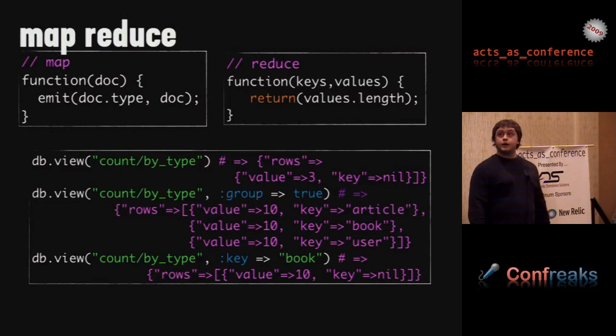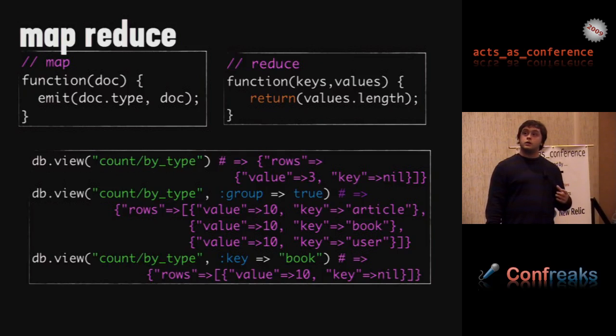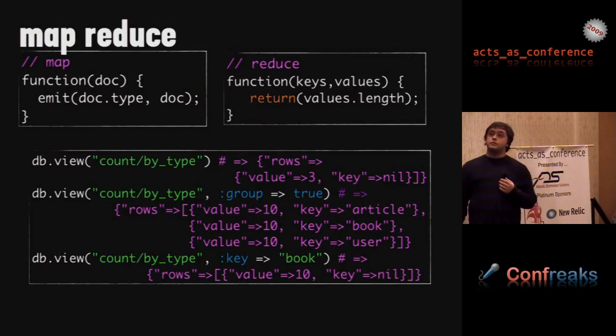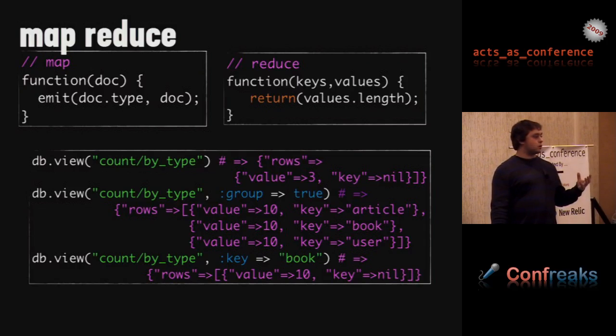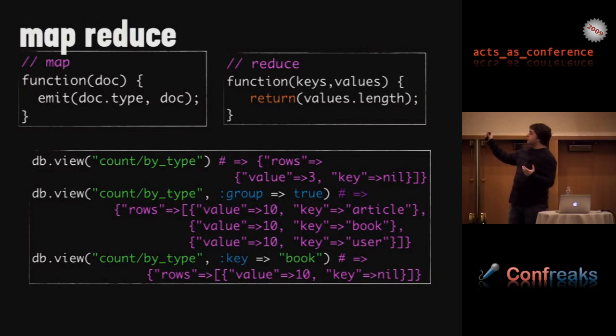For an example of one with a reduce function, this one is just doing the size. So we're still doing the same map step as before, so we can do it by type. Then they get passed into the reduce function, and this one just returns the length of the values array. So what we got here is the first example, not passing in any parameters or queries. We get 3, which doesn't make sense because there are 30 documents.